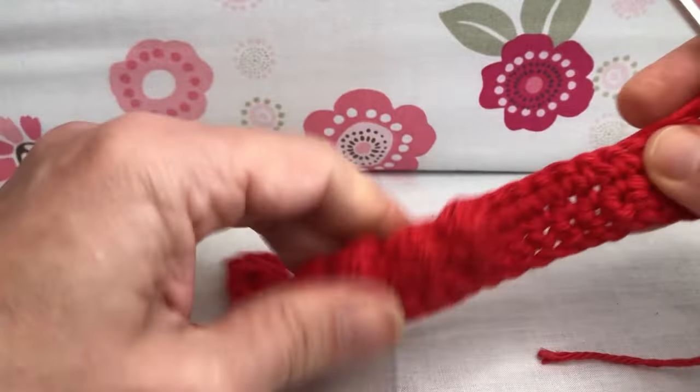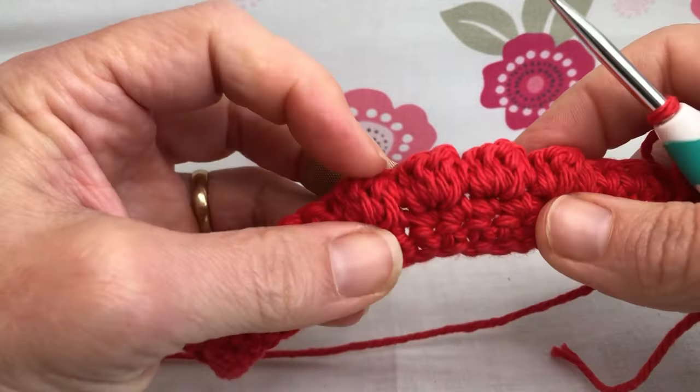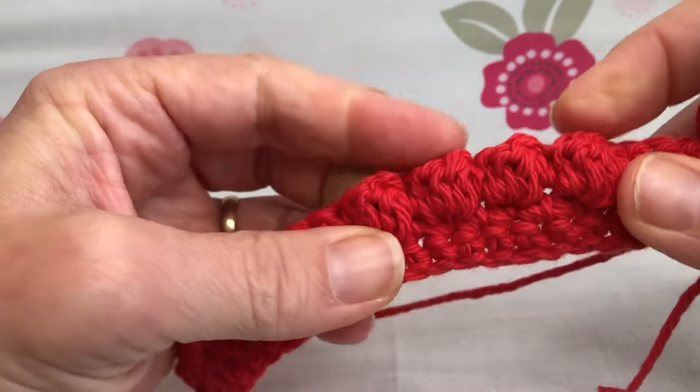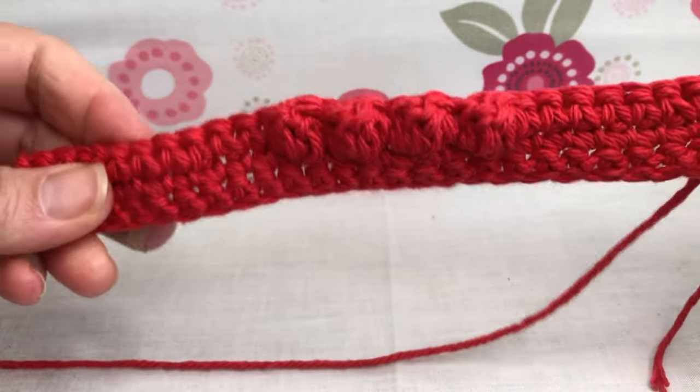Now you can see your cute little bobbles there. Look, that's so cute. So when you did that stitch afterwards, that's what pulls it down and then makes it come up like this. So cute, I love it.